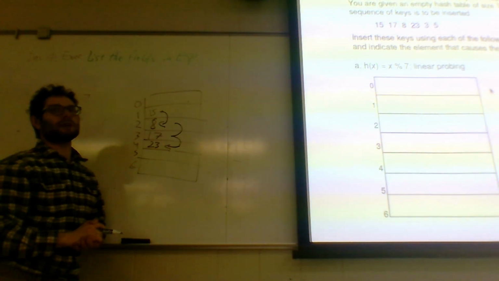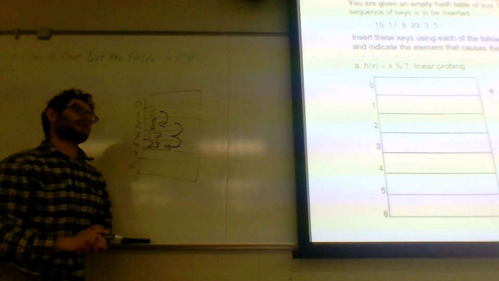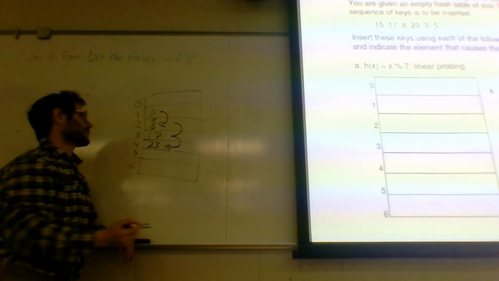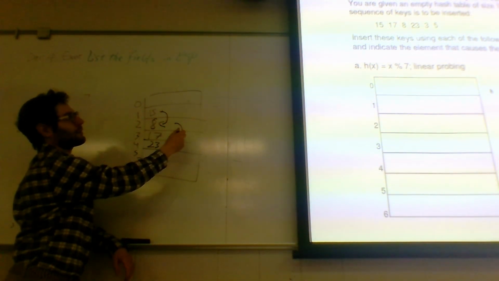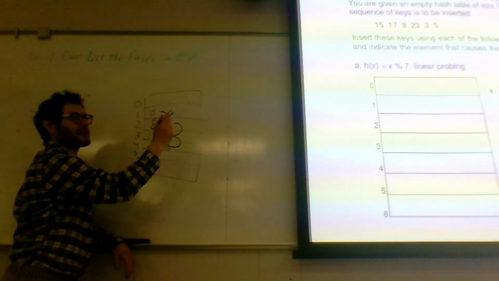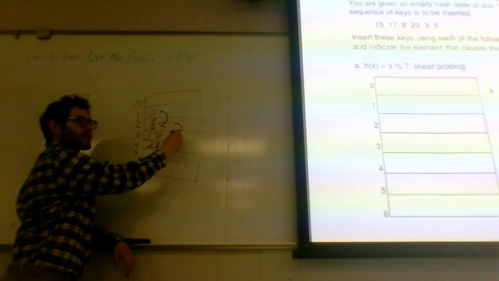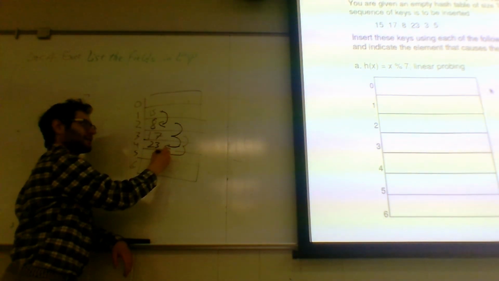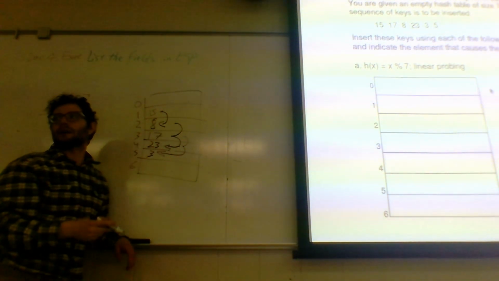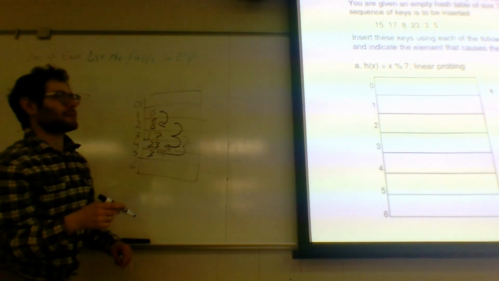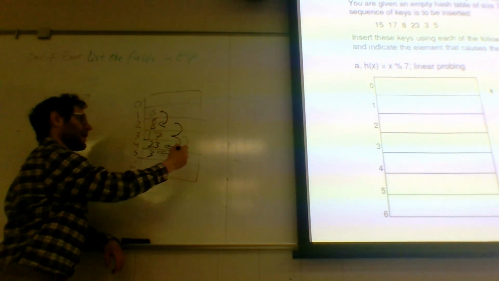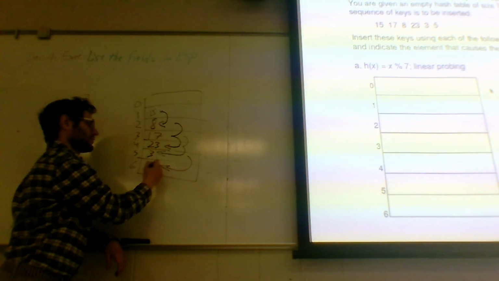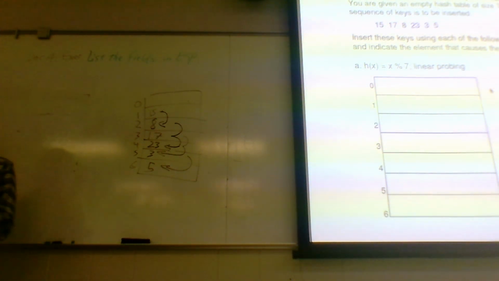Insert. So now we need to insert 3. 3 mod 7 is 3. That's fairly easy math over here. Sorry, we're going to put 3 into index 3, but we cannot because it's already taken. So look at the next space. Can't put it there. Look at the next space. We put it over there. Finally, put in 5. 5 is taken, so put it in index 6. Okay?